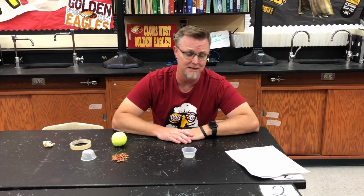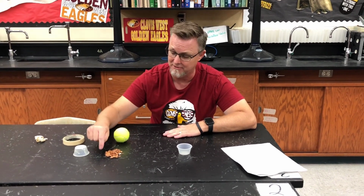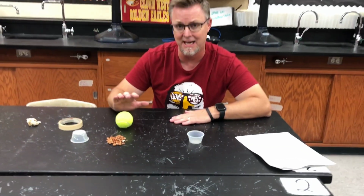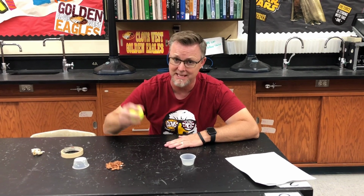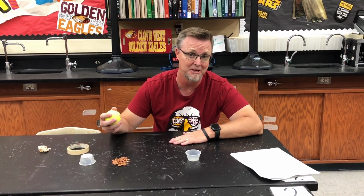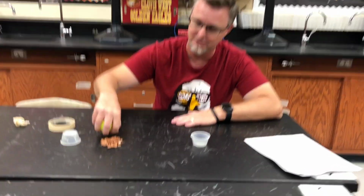In experiment number 3, we're gonna study competitive inhibition. In competitive inhibition, two substrates fight for the same active site on our enzyme. So in this case, I have two things that are gonna fight for attention from my hand. We've got the beans that I'm supposed to be moving and a tennis ball. In this experiment, I have to hold the tennis ball in my hand, keeping my fingers in contact with the tennis ball the entire time. While I'm holding the tennis ball, I've got to try to pick up beans and move them into the cup. Let's see how it goes. Everybody ready? 3, 2, 1, here we go.